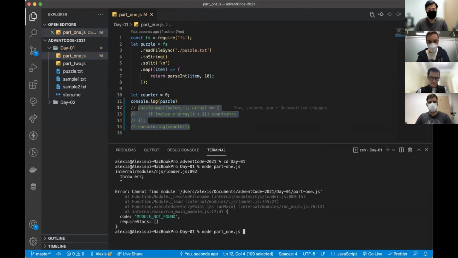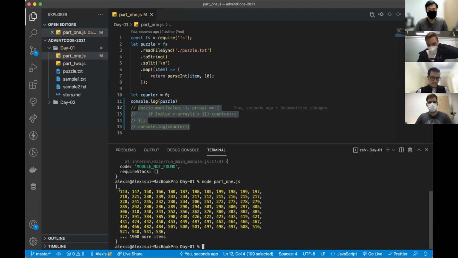Oh, okay, wrong name. Yeah, I just return the puzzle as numbers with the map. All right, so that's the formatted array, just formatting the input data.